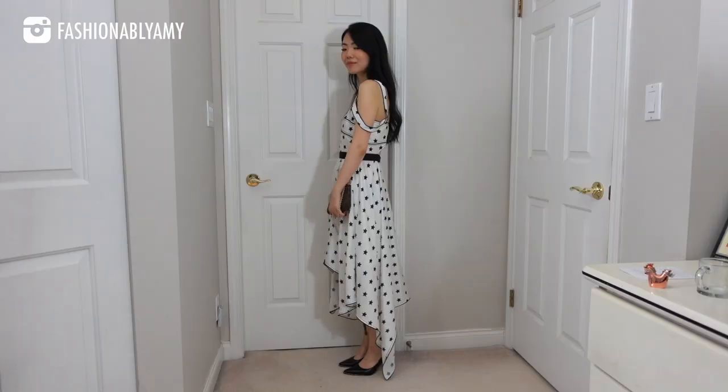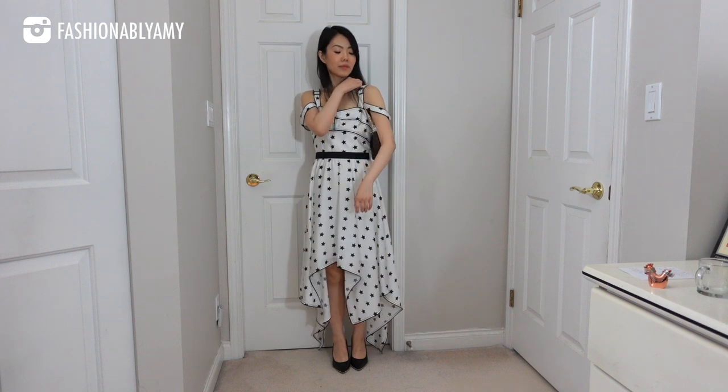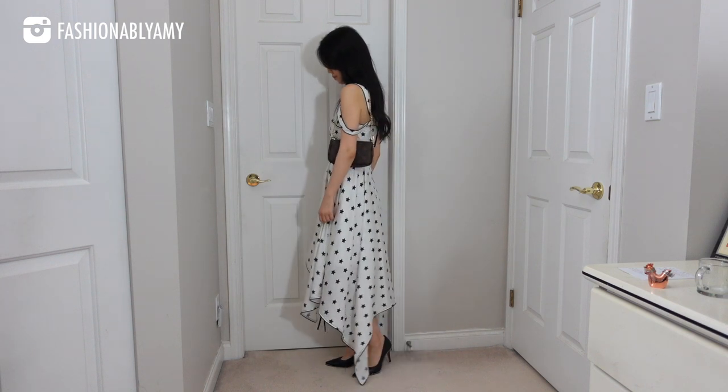Another evening option from Louis Vuitton is the Multi Pochette Accessoire. I'm not going to feature the whole bag for evening, but if you just use the smaller bag with the chain it's really dainty and appropriate for a casual evening out or cocktail. It will fit your phone, card holder, keys, and a lip product because of the flexible canvas. The Multi Pochette is one of my favorite LV pieces this year — it's an amazing travel bag and all the components are detachable so you can wear one or all.